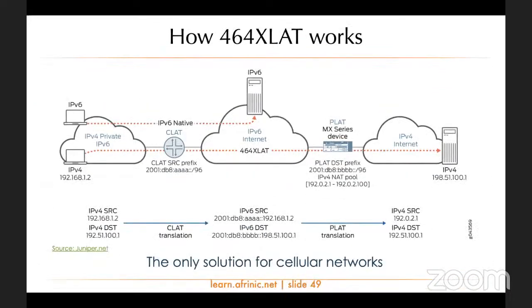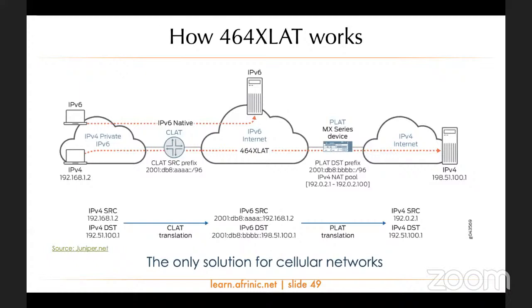So let's look at how 464 XLAT works. I'm going to explain this diagram with my blue marker over here. Remember the key thing, taking us back a little bit: with NAT64, we said that you have a v6 only device connecting to a v4 only device, but it doesn't work with literals. If you have an app that only supports IPv4 and doesn't do DNS, you are out of luck.